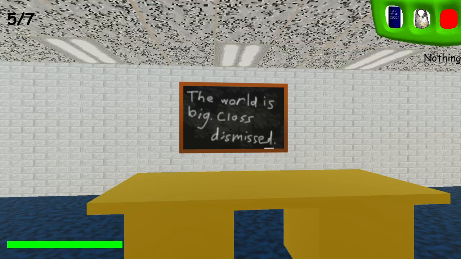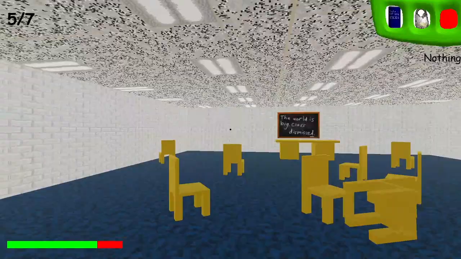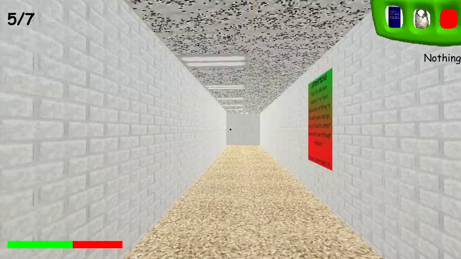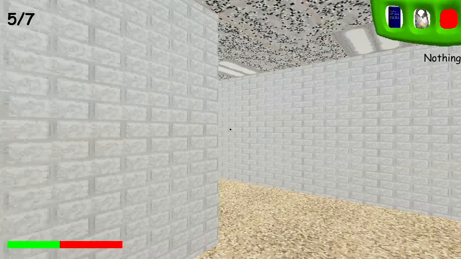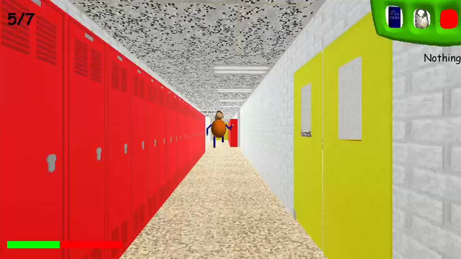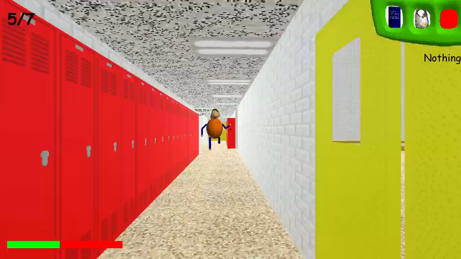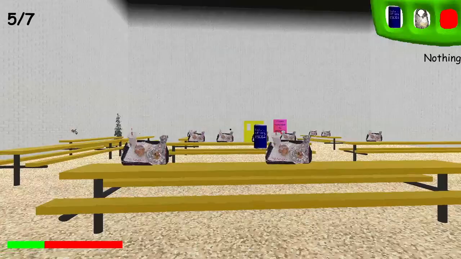So we got 5 notebooks. If I could get to the 6th notebook on time, which is the green notebook. But playtime is gonna show up. Let me just do that. Okay. Oh, I just remembered, the bully could spawn in different spots. Since the bully spawns in different spots, yeah, I can't. Bully just messed it up on me.